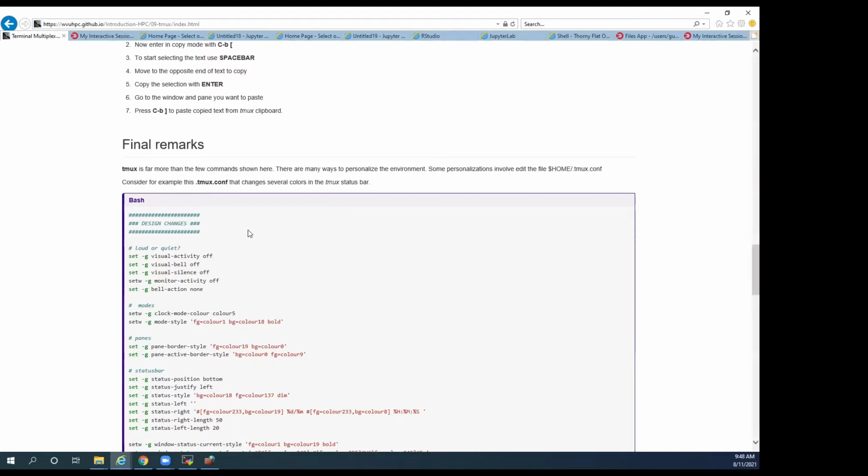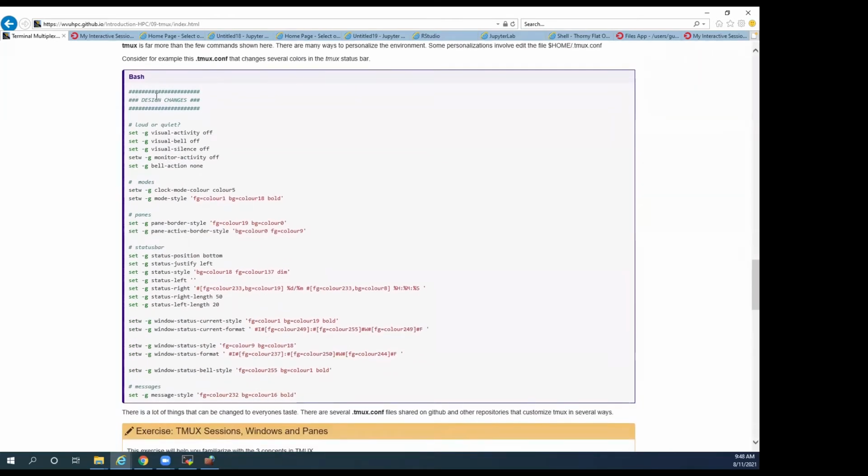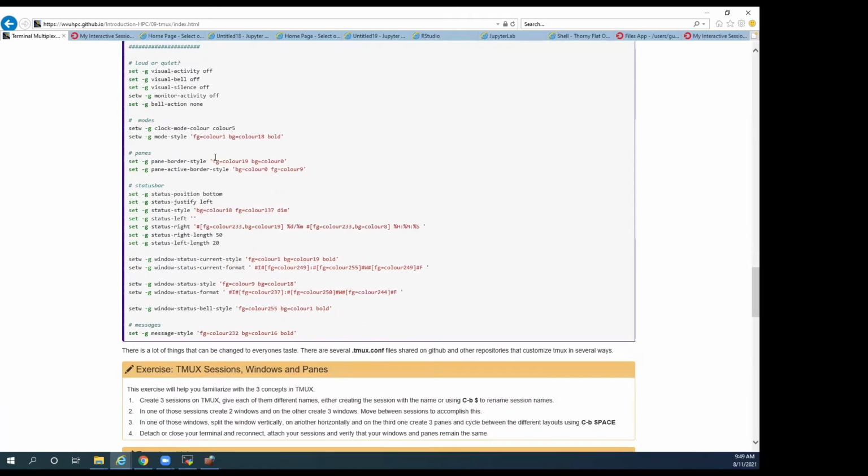So here, just for demonstration, I am showing you one example of all the kind of settings and tuning that you can find on internet, for example, about changing the backgrounds, the way that the text appears on the bottom of the terminal, showing, for example, the CPU load of the machine, the time, or the temperatures, if you want. There are a bunch of stuff here that you can tune.